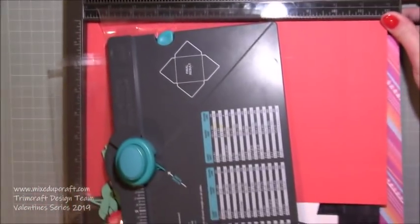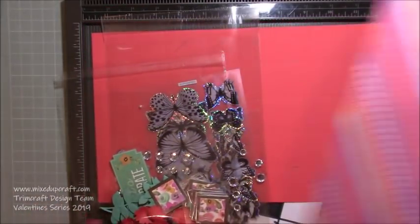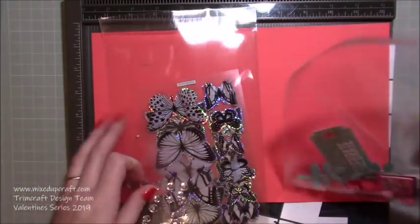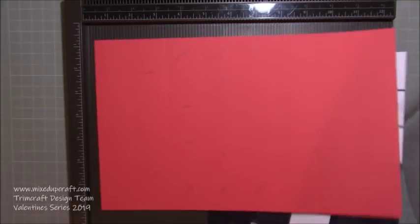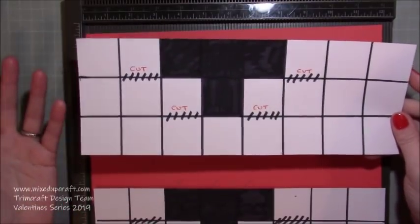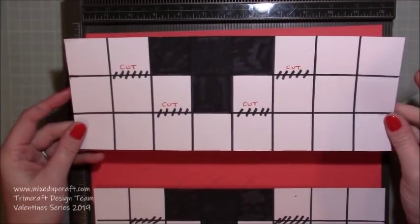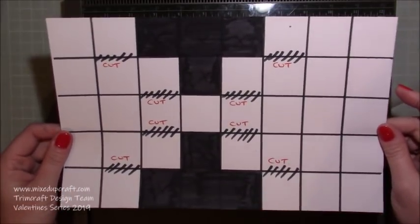So I've got my envelope punch board here and my paper to do my envelope at the end. So I'll leave that to one side. And then I've got all the bits and pieces here that we need at the end. Now I have got templates. I've got the template for the normal block step card, or step block card as it's known, and that's the smaller ones that I showed you. But this is my template for the double, and I'm going to go through this all. It's very, very straightforward, and this will be on my blog.